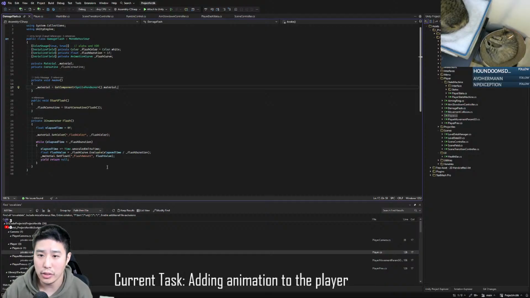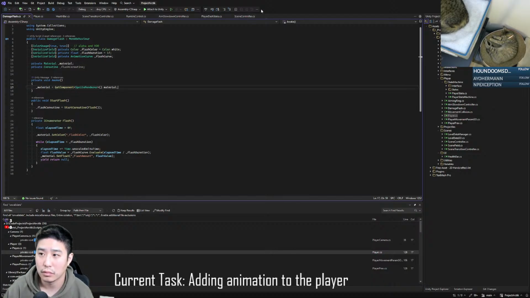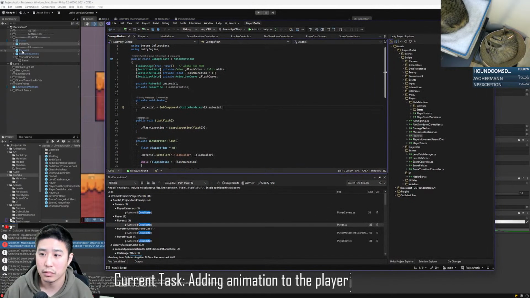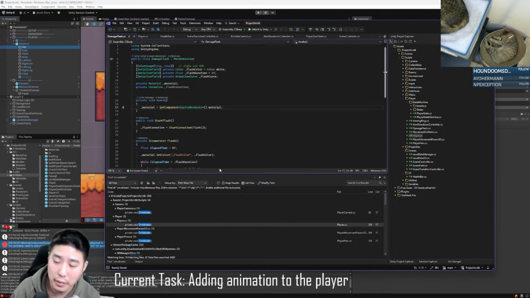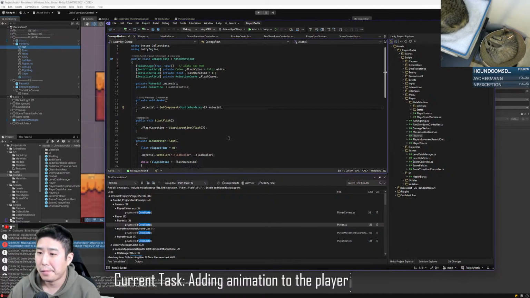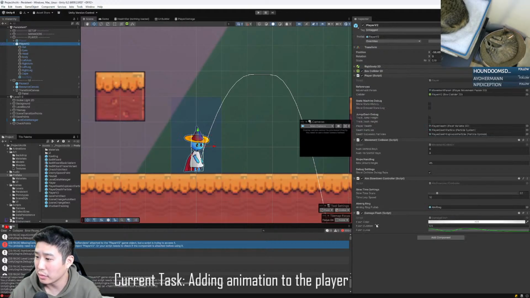From damage flash needs individual ones, so where is damage flash attached to here, right?